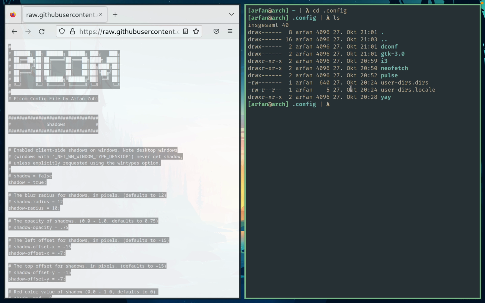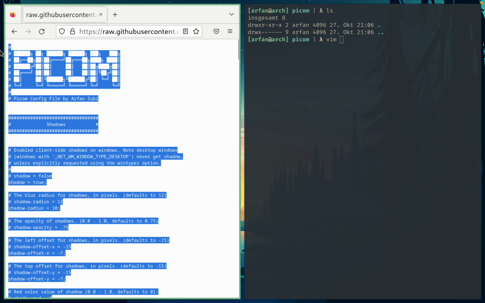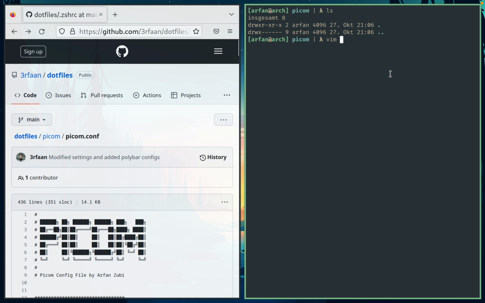cd .config and mkdir Qemu, cd into the Qemu folder, ls, and nvim. Oh no, you can just type vim, I guess, and the file name is Qemu.conf.